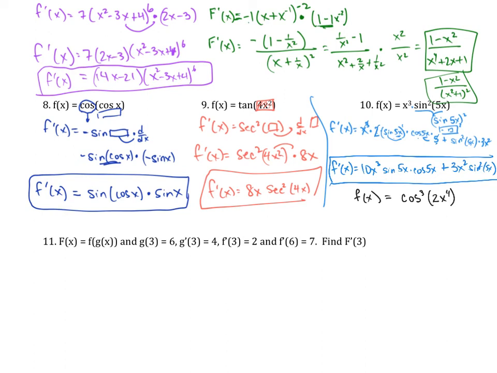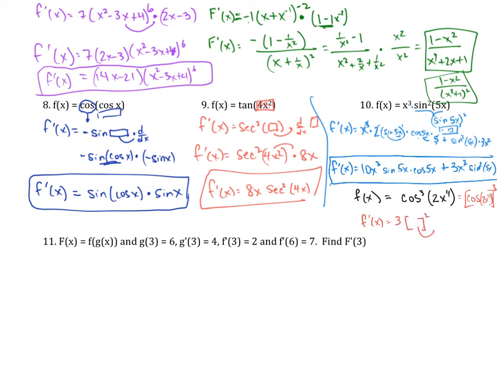Okay, to take this derivative, f prime of x, first let's rewrite this. Let's say this is cosine 2x to the 4th power, right? And this whole thing will be to the 3rd, like that. See what I did? So when I take the derivative, remember, you're working from your outside to in on this one. So we're going to say 3 times this stuff squared.